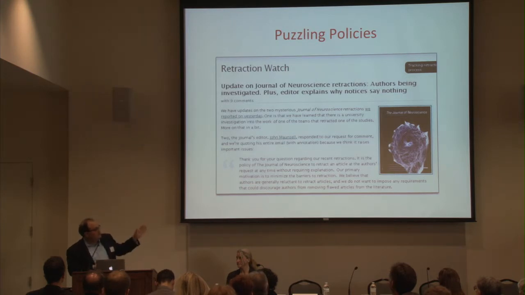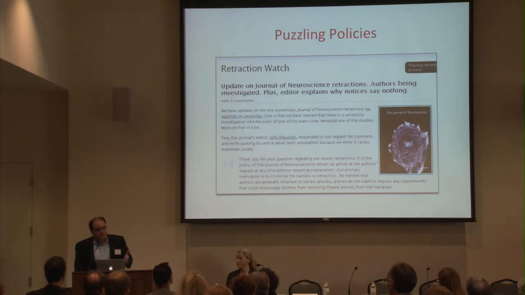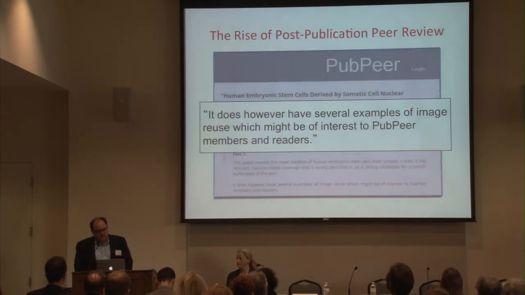And a good example of why is that we found out why a paper was being retracted, not because of the journal, but because one of our readers, who's in Japan, actually translated a whole bunch of media reports in Japanese. It turns out that the person who had retracted it had done so in advance, as an investigation was going on, so that the record, if you will, doesn't reflect the fact that there was misconduct or an investigation going on, but says I just decided to withdraw it because maybe there were some problems with it. And that, we don't think, is the best way to correct the literature.